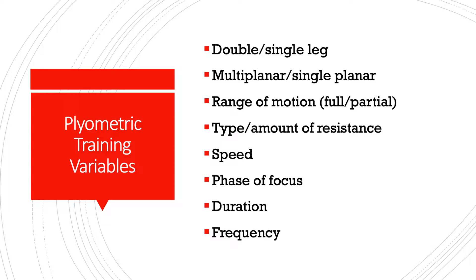These next two variables are duration and frequency, which are somewhat related to speed: the faster you're moving, the shorter the likely duration and the higher the frequency. You'd want to manipulate how long somebody is performing these movements and how often — both within a training session and periodized throughout their training. You don't want to include something so often that it creates strain. If you include a lot of jump training when somebody hasn't previously been doing it, their Achilles tendon could get worn out, they could develop plantar fasciitis or shin splints.